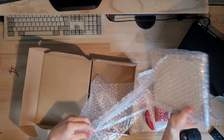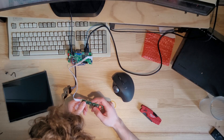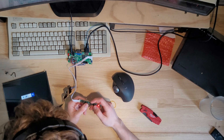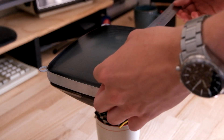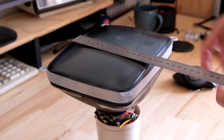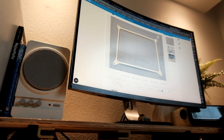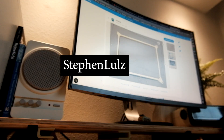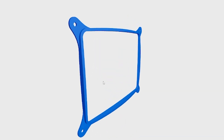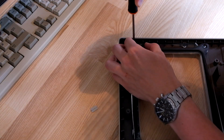Now that the case was finished, I could get started on the monitor for this build. I found an iPad 3 display on AliExpress for somewhat cheap, and it had almost the same size as the old display — it was 4x3 and had a great resolution. But mounting it, I was going to have to be a little creative, because the CRT display had a curved glass at the front while the new LCD was totally flat. Thankfully, Steven Lulz on Thingiverse had already come up with a solution — a bracket that on one side perfectly followed the curvature of the CRT display, and on the other side was totally flat. I then went about 3D printing it and screwing on the bracket.